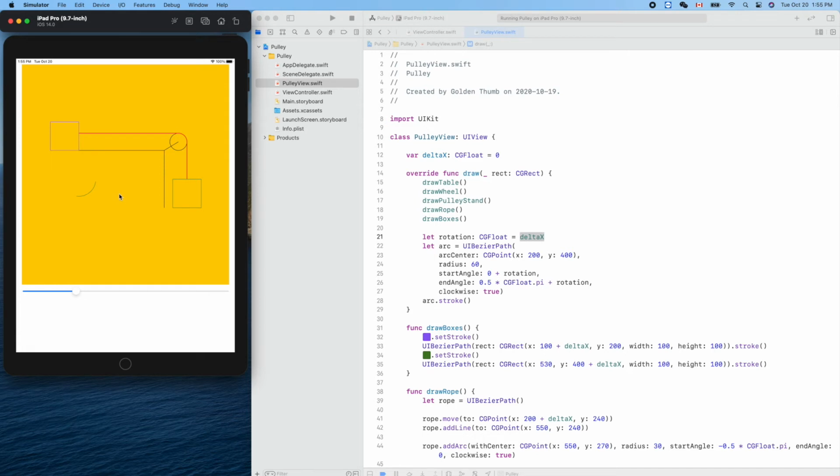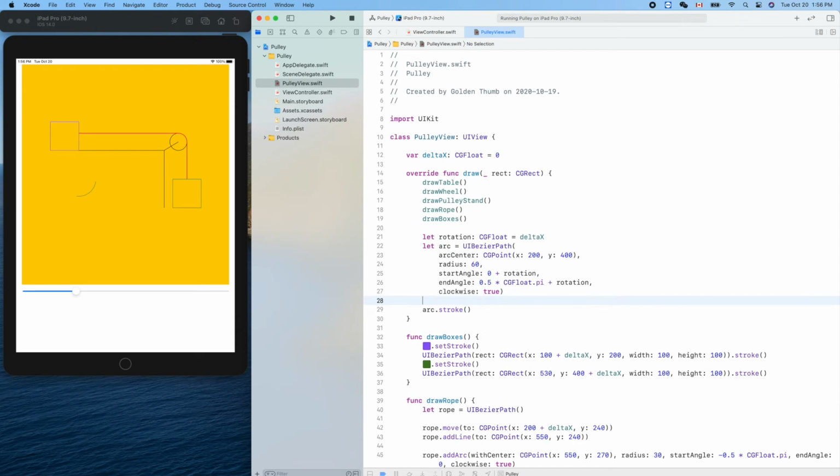Remember in one of our previous videos, if we draw a triangle, we move our path to a point with move to point, then add a line to the next point, then add a line to the next point, then close it. Maybe this is a good idea. Now arc is a UIBezierPath.